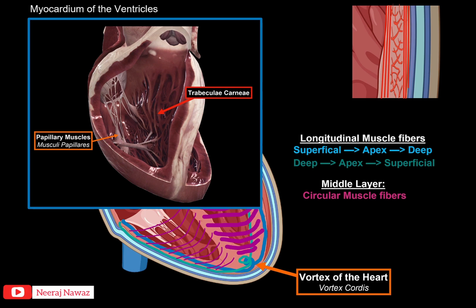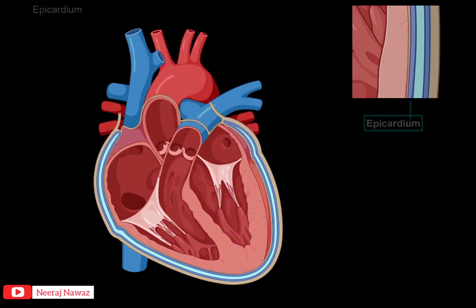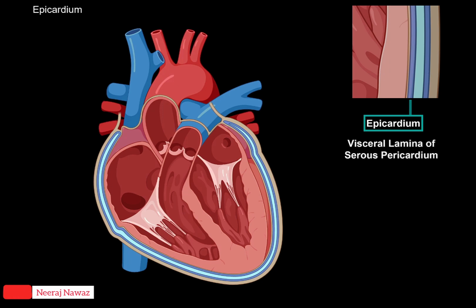So now, remember the trabeculae carneae and the papillary muscles inside the ventricles? The inner muscle layer in the ventricles will form these muscles right here. So that is most of it for the myocardium. The third layer of the heart is called the epicardium. The epicardium is a little special because it's not a part of the heart itself, but since it sits so tightly on the myocardium, it's considered a part of the heart.